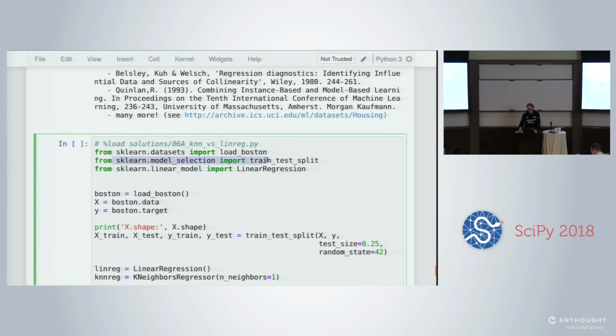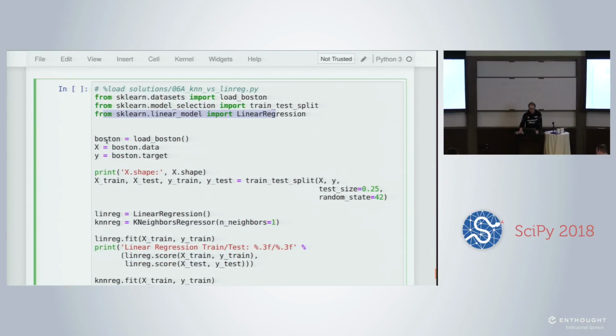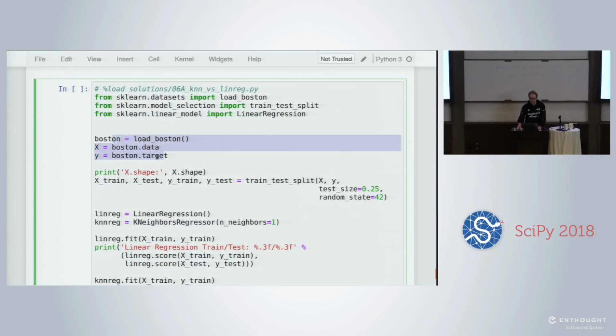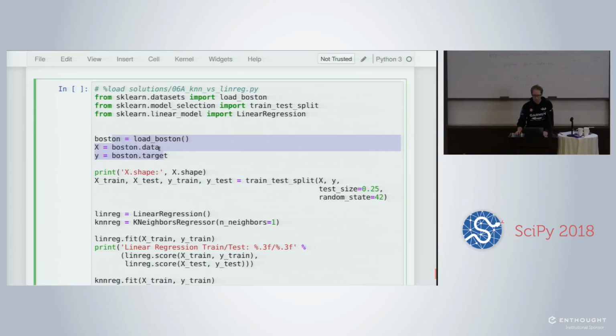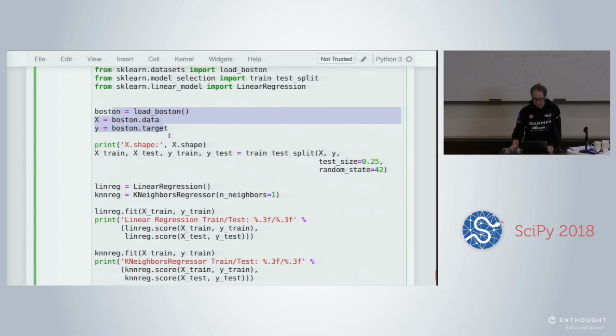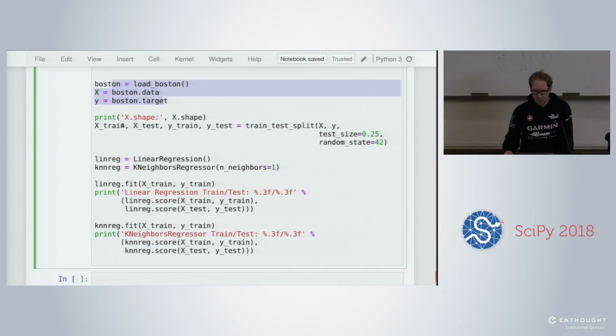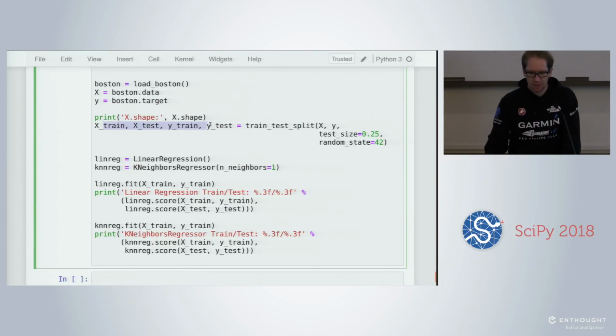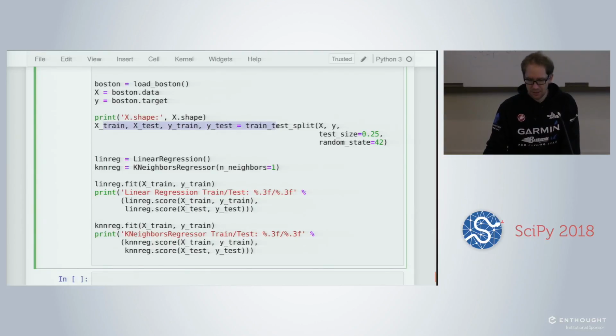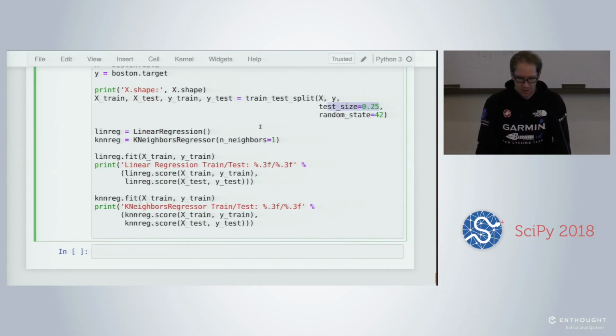We import the function to split, and as a first try, we'll just import the linear regression. The three first lines here are just to get the data and the targets for the Boston dataset, and then call the function to split, X, Y. So we'll keep 25% for the testing.